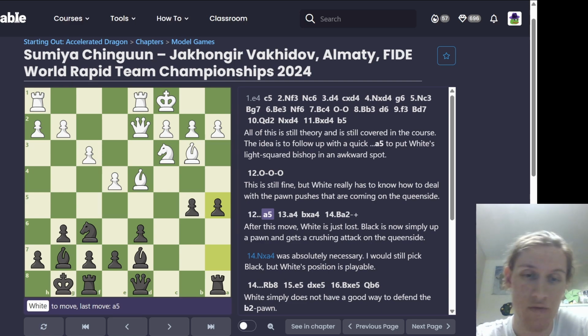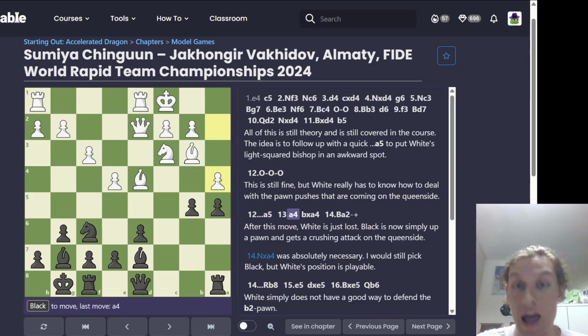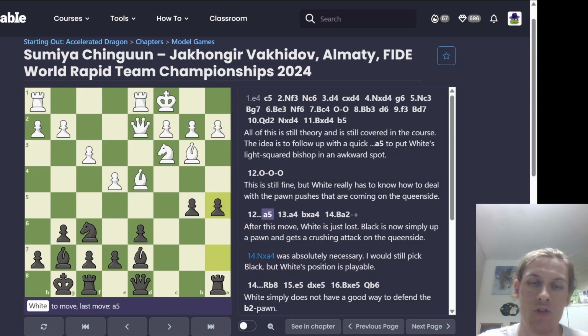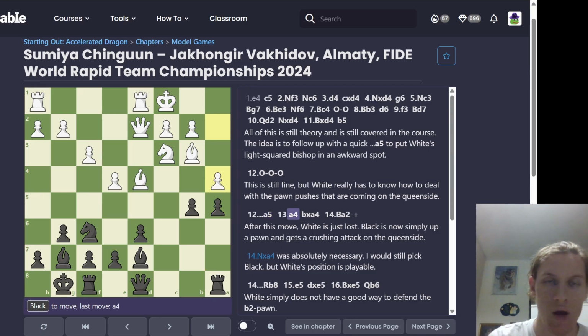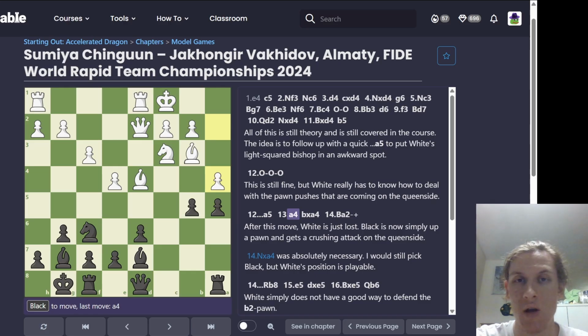So you go a5, logical. And here again, if I'm looking at this position, I prefer black, but I'm looking at white's next move and it is a4. So in a position like this, I would expect something like a3, right? But a4 is something that, if I'm looking at this position and I'm trying not to watch, I'm putting my hand, I'm trying not to watch the moves, right? And I haven't seen the move. I'm like, what?